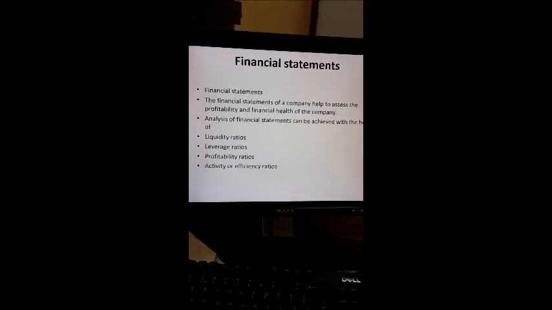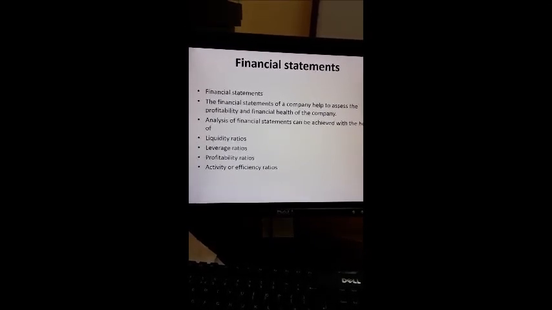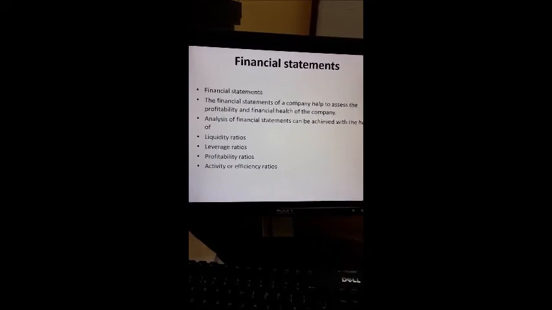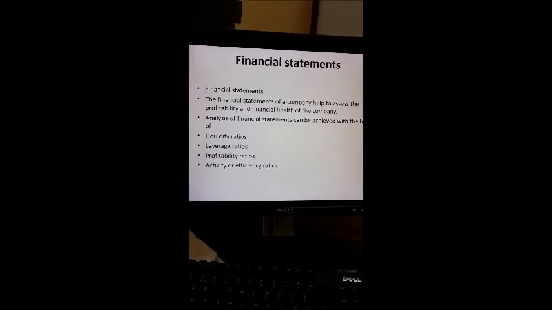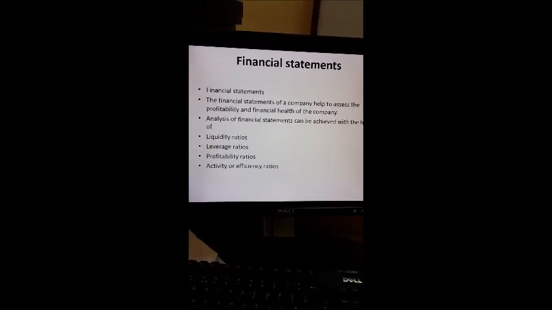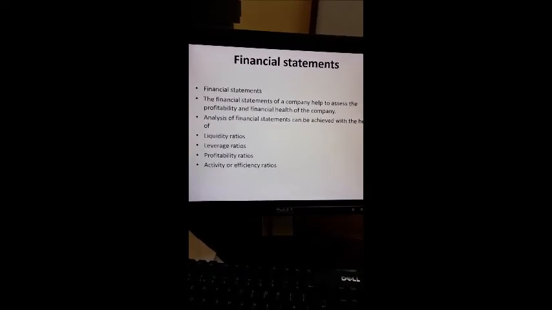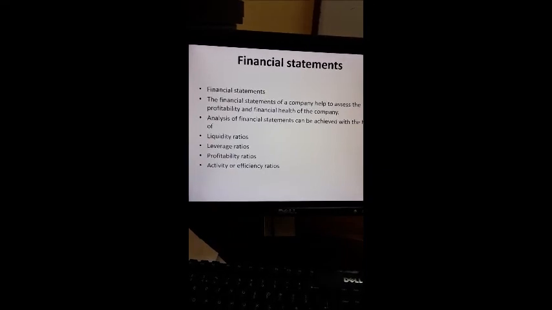Now, the financial statement of the company helps to assess the profitability and the financial health of the company. Analysis of financial statements can be achieved using various ratios. We have liquidity ratios, which show the ability of a firm to meet short-term maturing obligations. We shall look at the leverage or gearing ratio, the ratio of the company's assets financed from debt. Profitability ratio, the percentage of profit on sales or on the assets of the company.